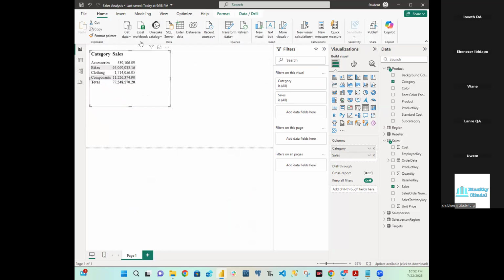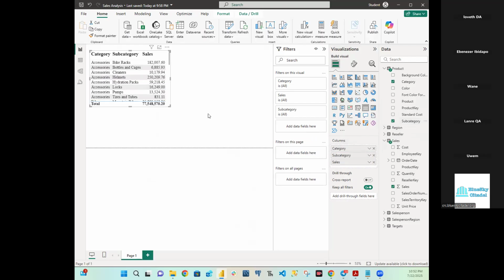Let's see something. If I want sales to be grouped based on my subcategory, I will come to category and drag it under my category here. You will see it's grouping it there for me.